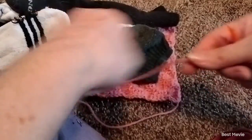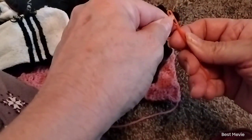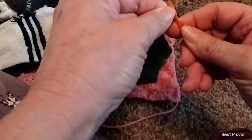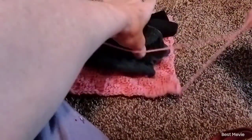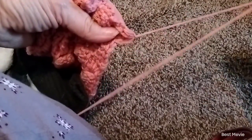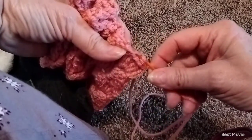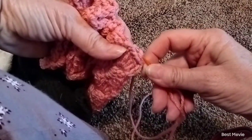So when I tied it off, I just left enough yarn to do this end. So I'm just going to take it, and I am just going to do it really simple and just go right in these ends.